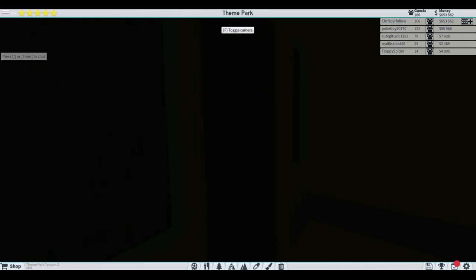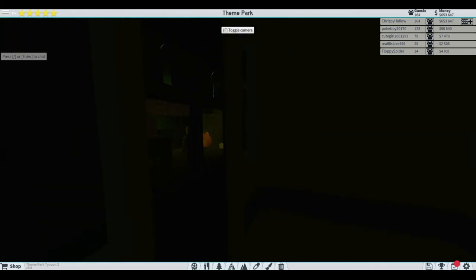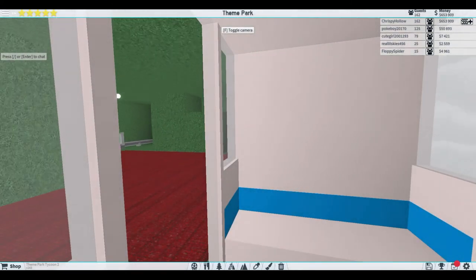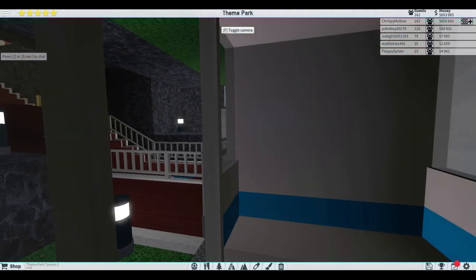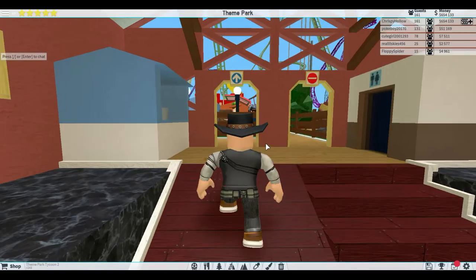On my monorail here, I have a cutout so you can see inside. Another cutout with my avatar, or whatever you want to call that. It's funny because my avatar doesn't have a hat, so if you come to my theme park, you're going to see tons of my avatars, and they all say something of the sort of, where's my hat?